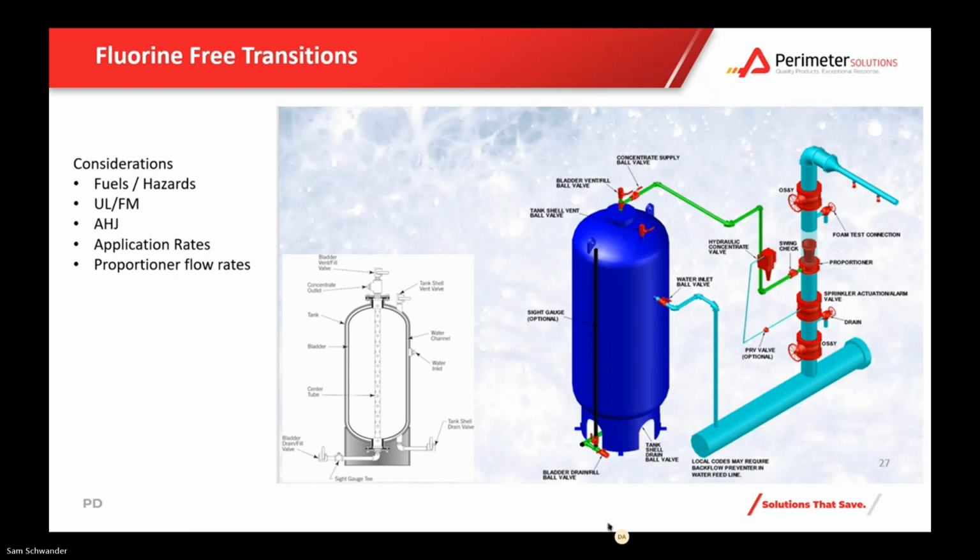We get questions about, can we try and flush a bladder tank? Can we try and rinse out the concentrate piping? And I would really recommend you don't try to do that for a number of reasons. One, the bladder tanks are not designed to be cycled like that. And there is a possibility that with filling it up and draining it and filling it up and draining it with water, you can damage the internal bladder. You don't necessarily want to cycle these things over and over again.